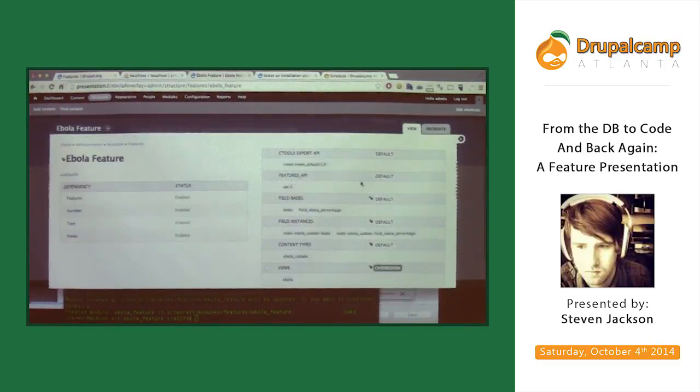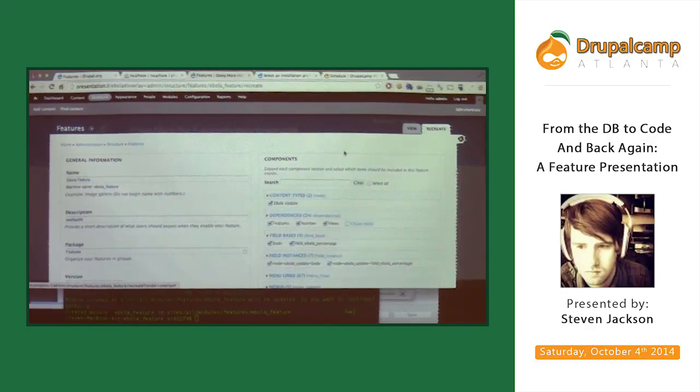You can go and recreate the view basically and download it and then re-extract it and go through that process, or you can do like drush fu and the feature. So that's great that we're able to version these features. We're able to see that people made changes to the views or the content types or whatever we added.